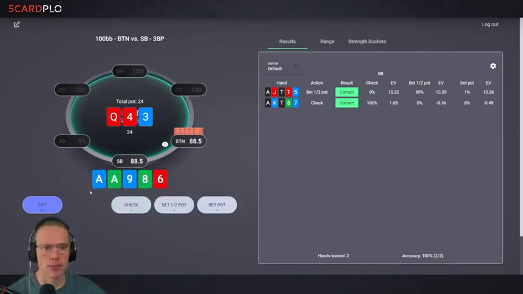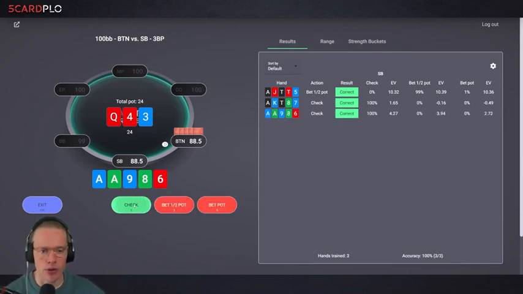Same can probably be said with a hand like ace, ace, 9, 8, 6. We do have a backdoor nut flush draw, and we do have the 6 of hearts, but it is so likely that we get called or raised, and once that does happen with this particular hand, we are not doing very well. And yes, we do want to realize that equity. We have the backdoor nut flush draw, but again, we're kind of putting money into the pot with a hand that is not going to do very well on turns and rivers, regardless of how the action is. And because we don't have blockers, it's very likely our opponent is going to continue. Same can be said for a hand like King Jack 10 9 6. We will just check this one.